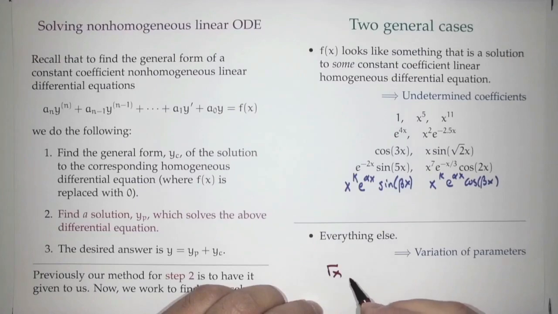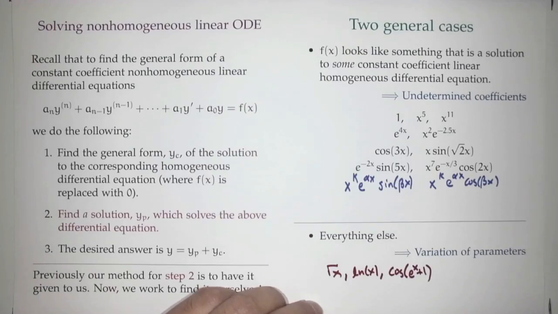Natural log x, okay. The spring formula we had, where it was cosine of dx plus like another constant. So the cosine has multiple terms inside of it. So you can be like cosine of e to the x plus 1? Yeah. Oh yeah, that's a terrible function. Let's never deal with that one.